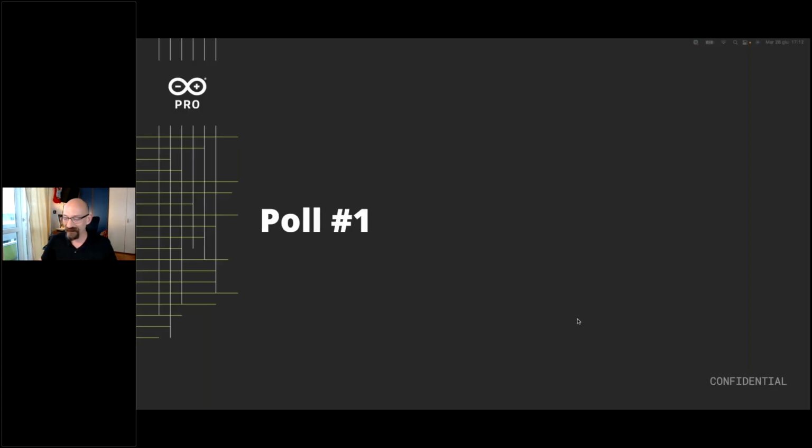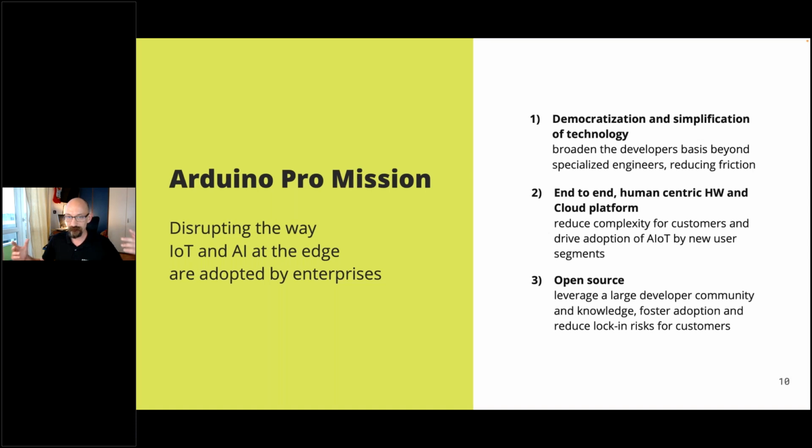Okay, moving forward, what is the Arduino Pro mission? We want to disrupt the way IoT and AI at the edge are adopted by enterprises. How can we do that? We can do it in several ways, but I summarize it into three pillars.